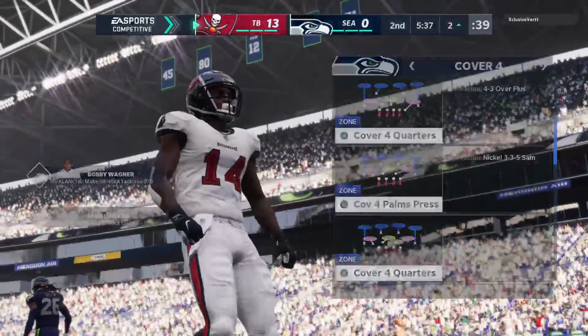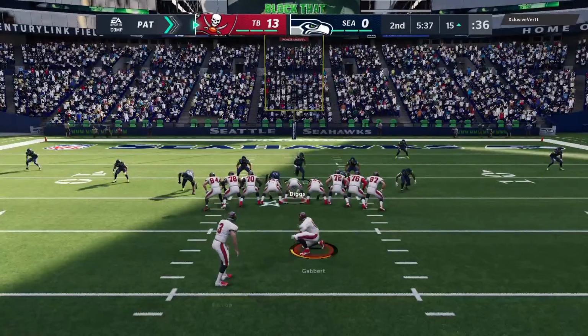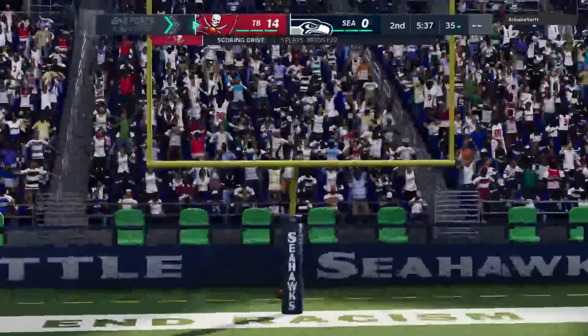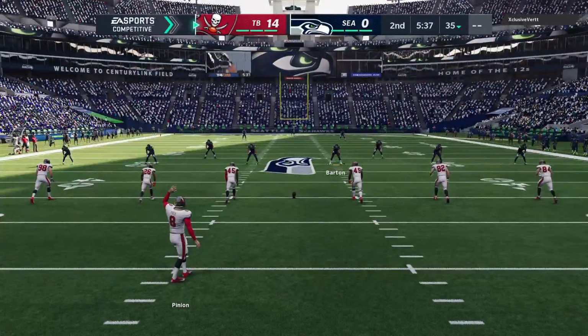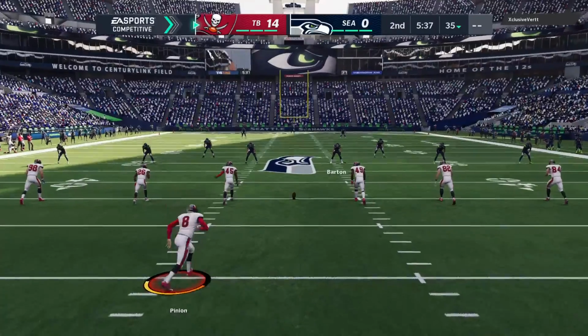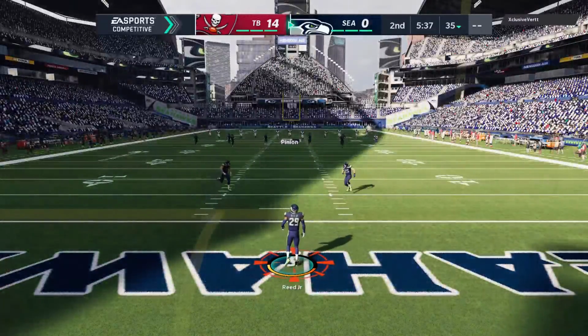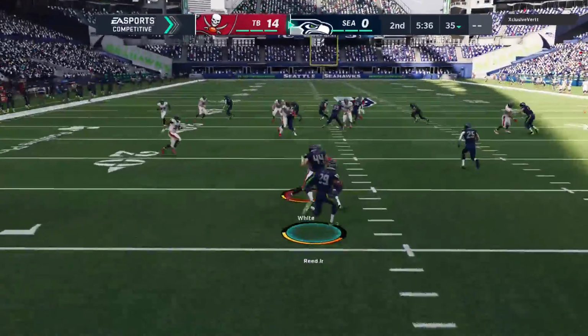Tom Brady with a touchdown pass to Chris Godwin. And the Bucs are going to add on to their lead. They took a pretty big risk right there going for it on 4th down. But, hey, not only did they get the first down, forget about that, they got in the end zone. Yeah, because normally you're just thinking, can I get enough yardage to get it past the sticks and pick up a first down? Instead, they go for the end zone and get it done with no margin for error.